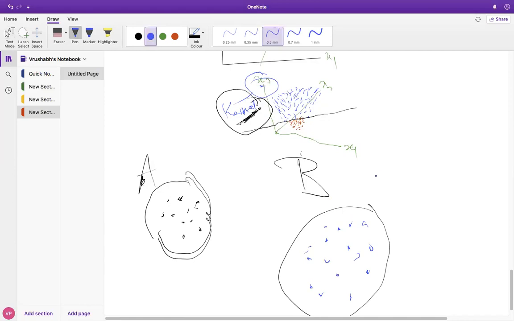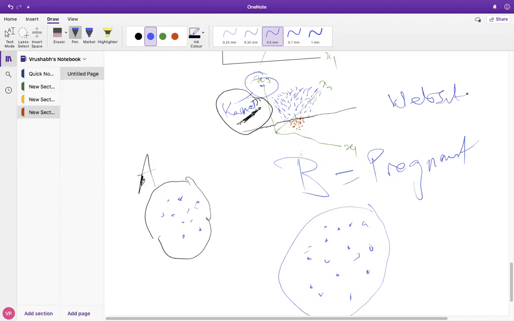So let's say B represents pregnant women. Maybe you have a website where you sell some stuff, just like the Amazon website, where you can go and buy things. Pregnant women come to your website and buy items.